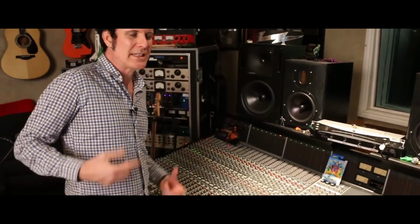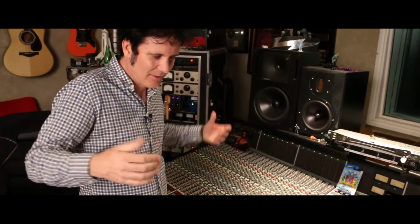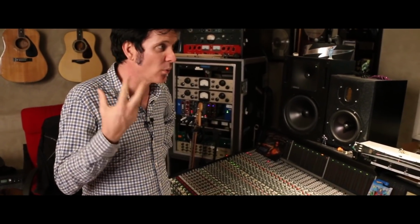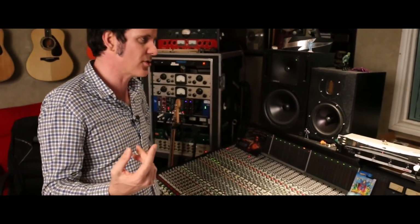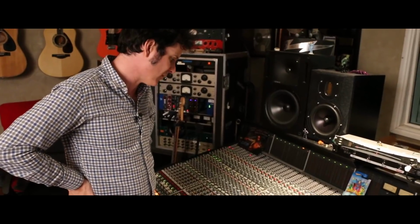The only thing I really did that I feel was dramatically different from the Neve version of this one is just make it a little bit brighter. The Neve, the 8058, is close. It's not quite as wide sounding as this SSL. I don't know why this SSL is particularly wider, but it is the widest sounding console I've ever worked on. It just seems to spill out of the edges.